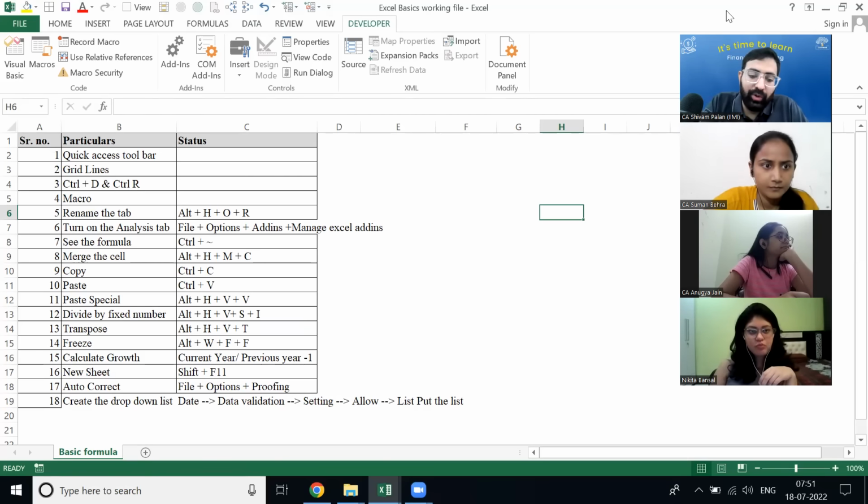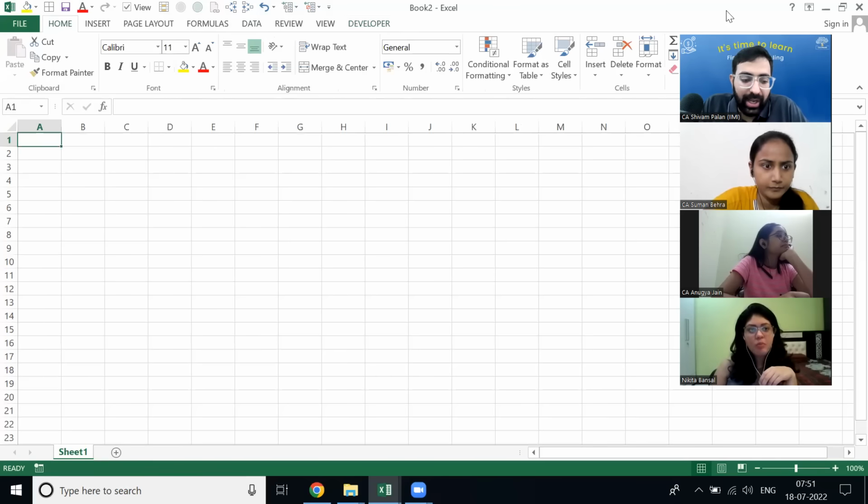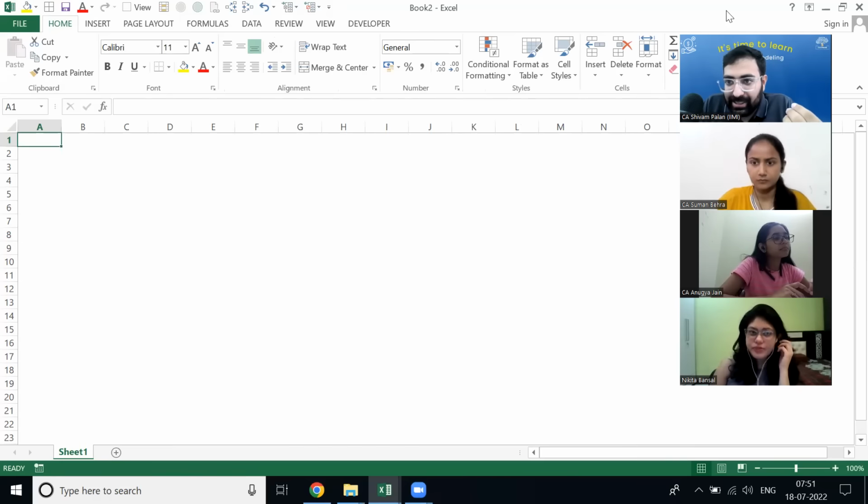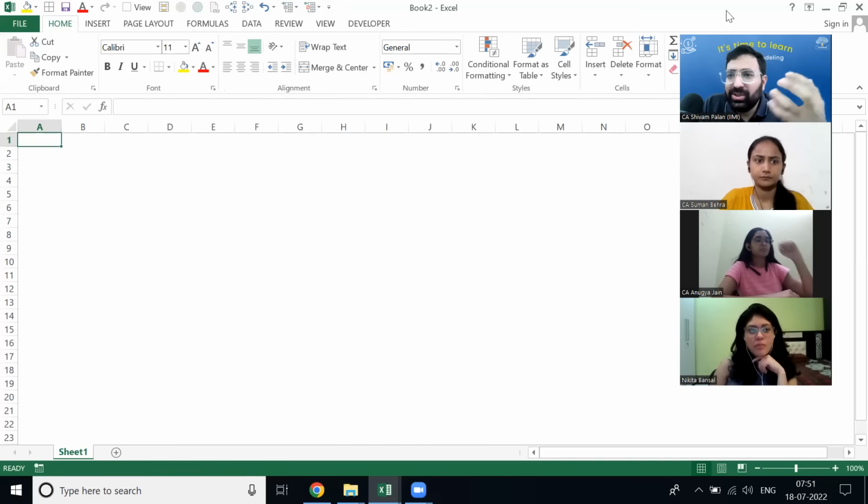Now, say for example, if I'm going to some new sheet, I'll press Control N. Right after I go to the new sheet, if I want to remove the gridlines, what I do is Alt 6. I do not need to go to longer formulas and stuff. I have created my own shortcuts because that used to save my time. Can I use another formula to remove the gridlines? The answer is yes, but I will use a different one.